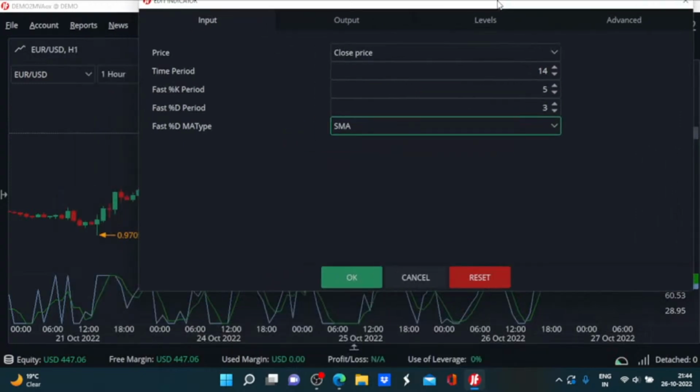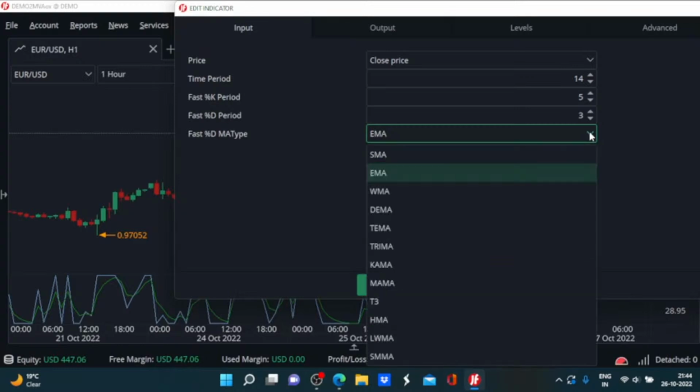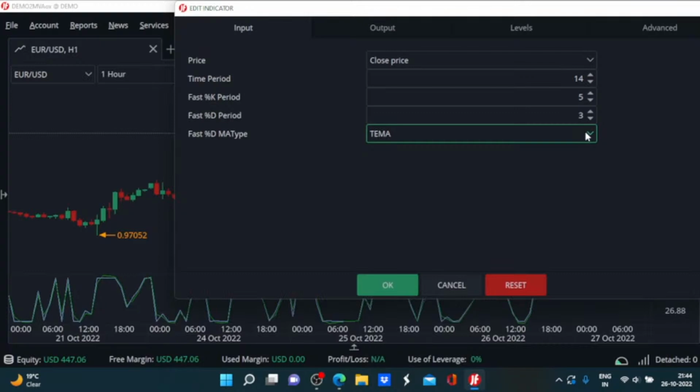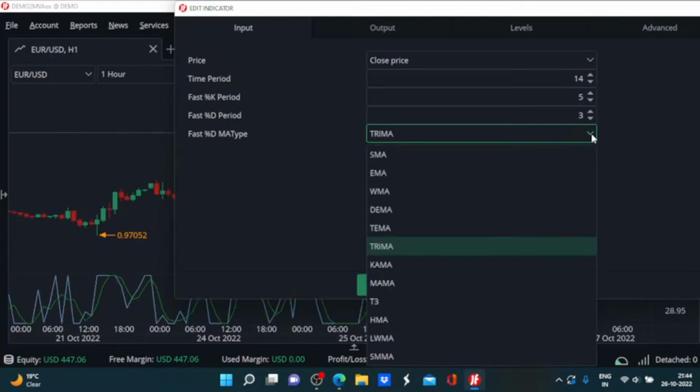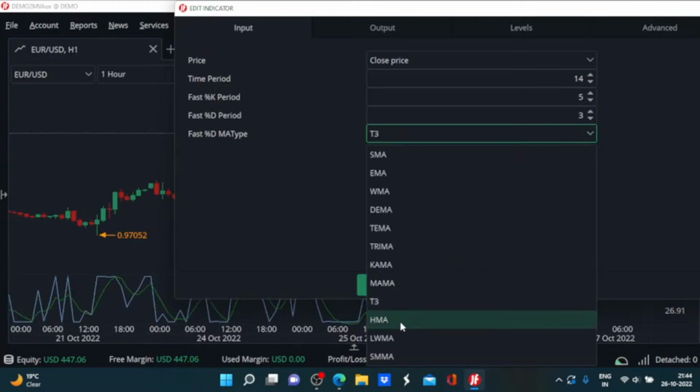And coming to the type of moving average, if you want a more smoother version of these stochastic RSI, then you can go for these other derivatives of the moving averages. Depending on which kind of moving average you use, you will have slight variations in terms of these crossover. But broadly speaking, the trend is not going to change much. But of course, depending on the type of moving average, you will see the lag or the higher responsiveness. In terms of EMA, of course, it is going to be more responsive compared to the SMA.